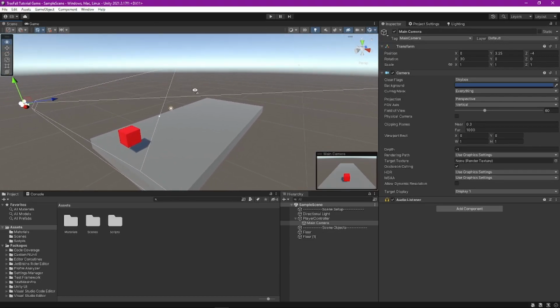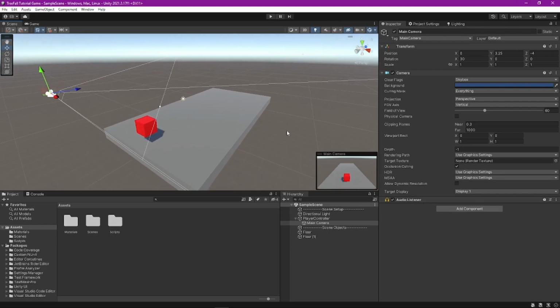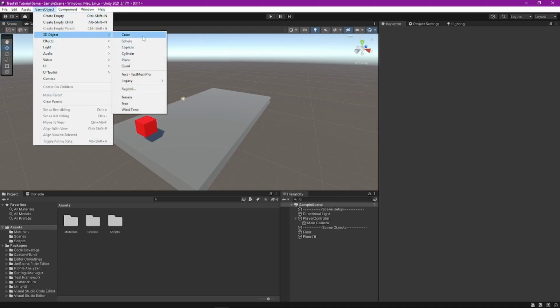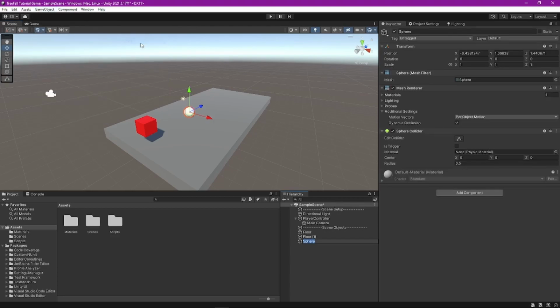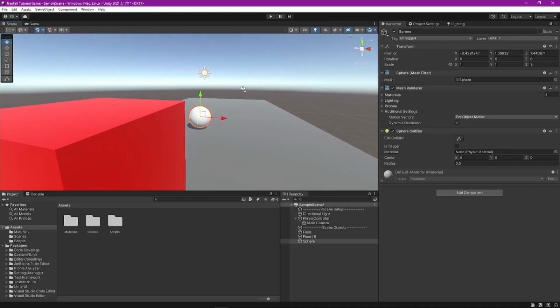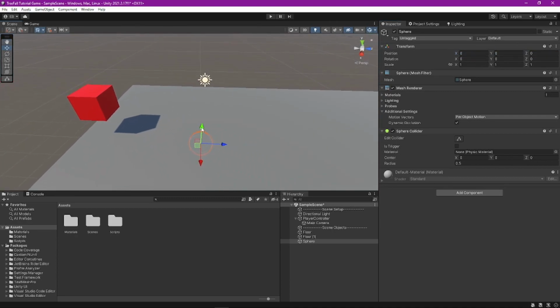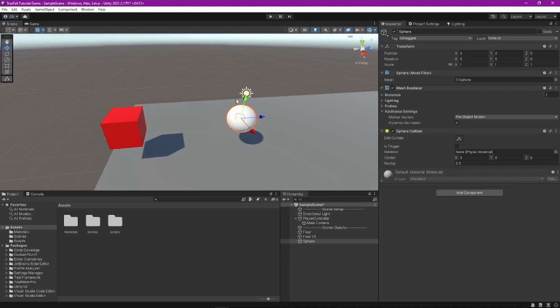Alright, so for our first trigger volume tutorial, we're going to be placing some basic items. And since we're using all primitives and no art for this tutorial, we're just going to go here to Game Object, Create 3D Object, and I was going to do spheres, but capsules? Nah, let's go with circles. Because these will be like little coins, basically. And let's just shrink these up. Let's zero this out and pull it up. I think that's a little too big compared to our player controller, so let's cut this in half.